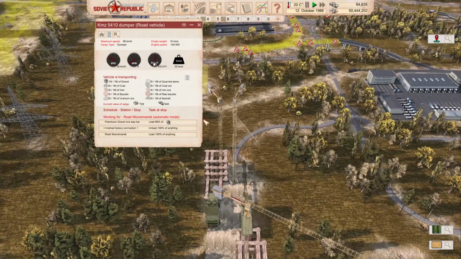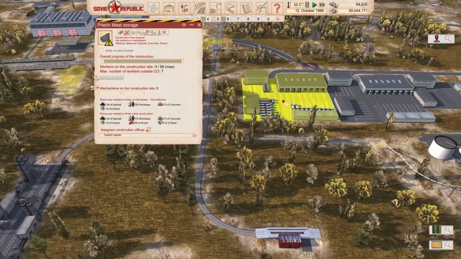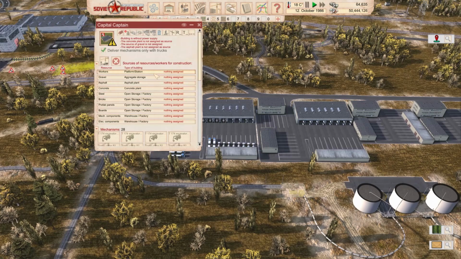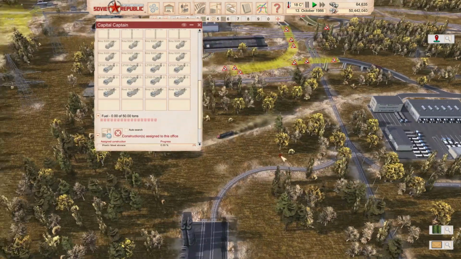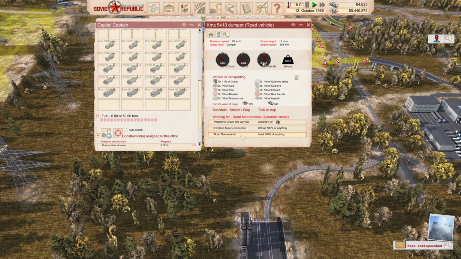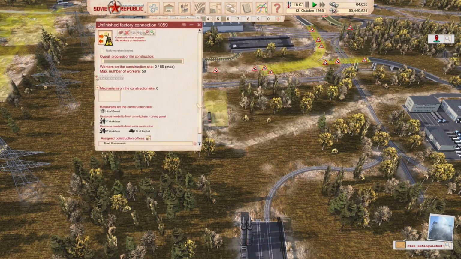What the hell are you doing? They are already bringing, really? I didn't turn this off? Oh, no. Captain. General and Cap. Is this automatic, sir? Oh, fine, but we don't have these dumper trucks. What the hell? Oh, this is Road Murmansk delivering something. Really? Oh, my bad.